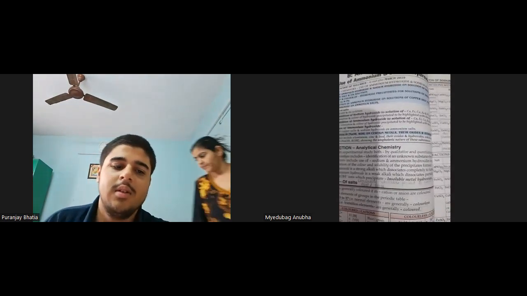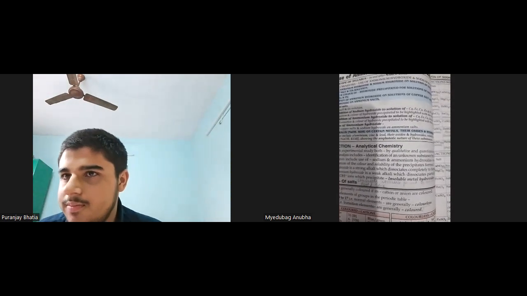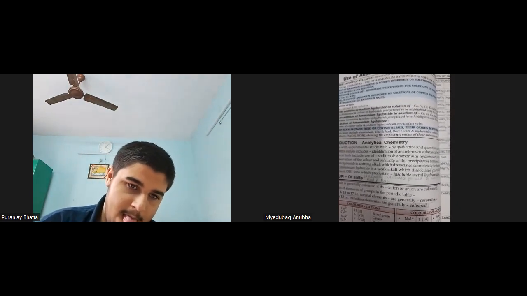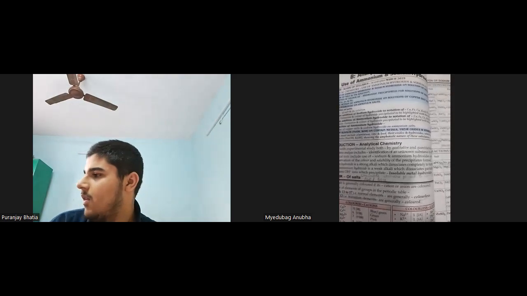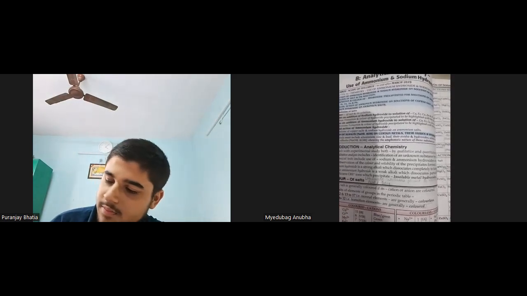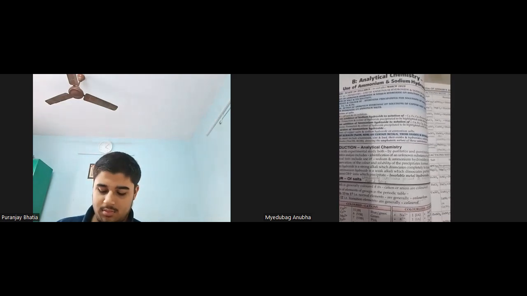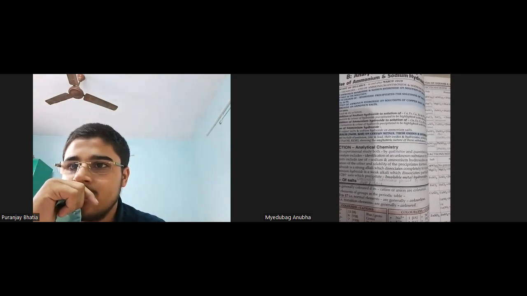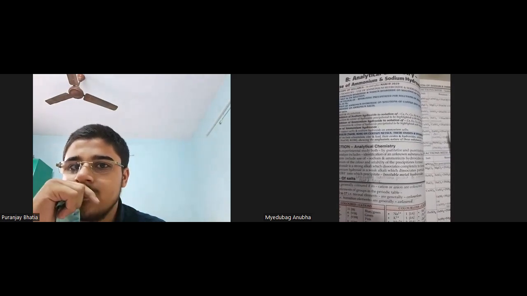Then we learned about the method of preparation, that some salts are formed by the method of direct combination, some are formed by precipitation. There were examples of soluble salts and insoluble salts, with the formation of precipitates or color changes. The method used was double displacement or double decomposition, or the titration method, in which we used a burette, filter paper, conical flask, and Bunsen burner, right? And then at last we evaporate the salt, so we get the crystals.